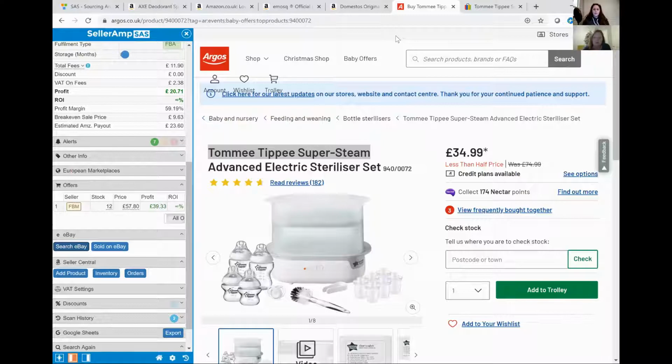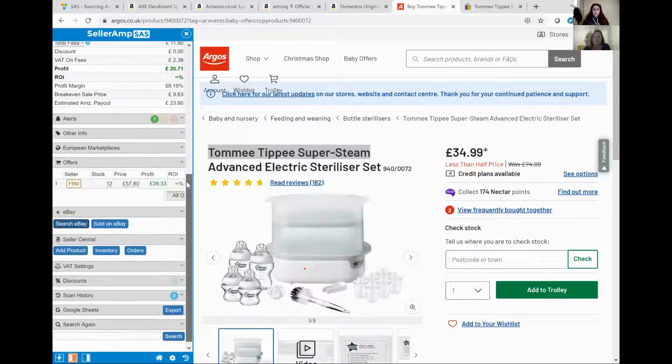Absolutely. Save yourself the hassle of keeping it in stock. Still ship it into Amazon, but you're just going to divert it and put the listing onto eBay. So it doesn't give you any analysis in the way it does with Amazon. Correct. It just gives you an idea of what's possible for you then to go a bit deeper. Exactly. So if you're a master of your Amazon fees, like we said, you can ship it in to Amazon. They can fulfill it for you. So you're still going to have to pay some of your fees to Amazon for that. So you can do some back of the fag packet math and figure out, is this going to be worth it? So it at least gives you an indication of if it's going to be worth it.